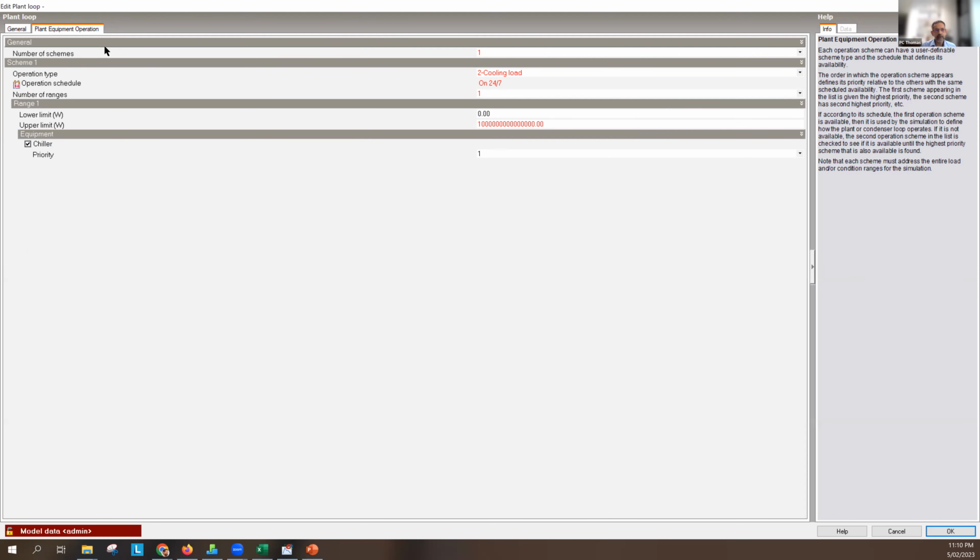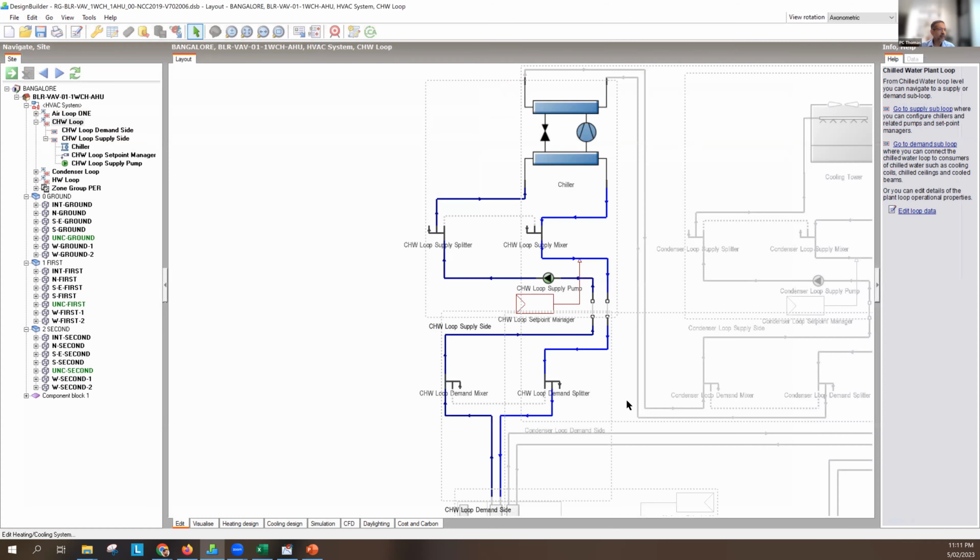Okay, and if you go and read up something called swing chiller operation, you can actually set it up to do that. So what it does is, if you've got a low load chiller and another main chiller, then you can set up the low load chiller to handle all the lower loads, then the main chiller to handle the next set of loads. And then when the main chiller runs out of capacity, you can bring back the low load chiller to add to both the capacities. Okay, so that's how you control at the loop level.